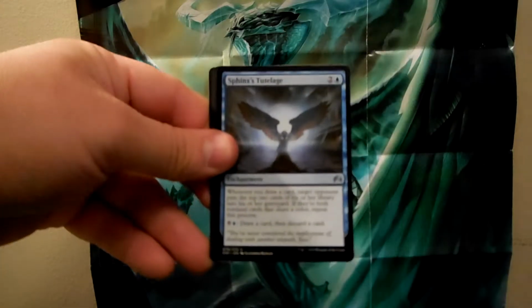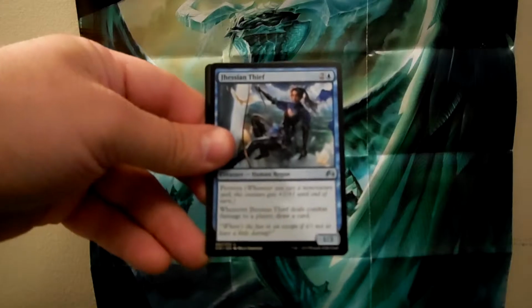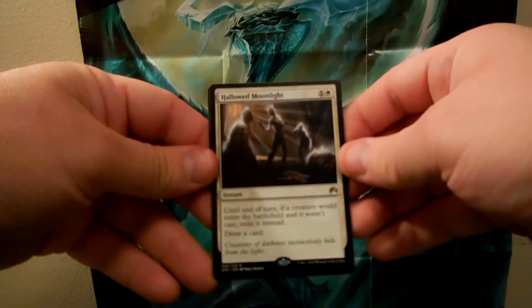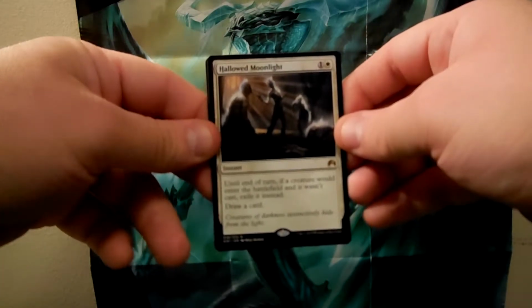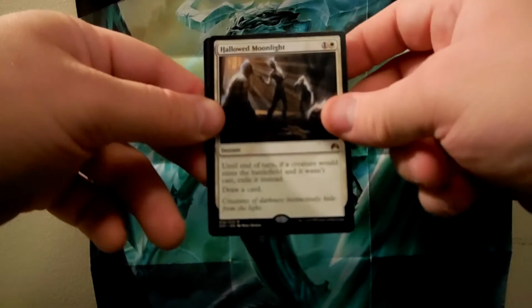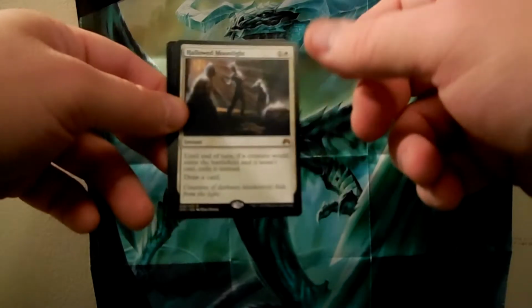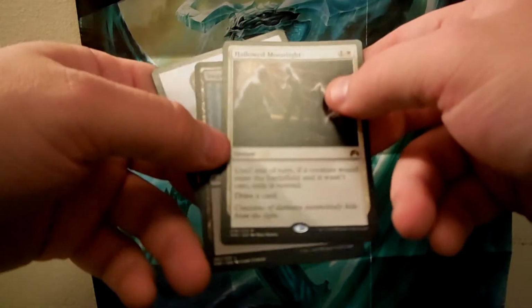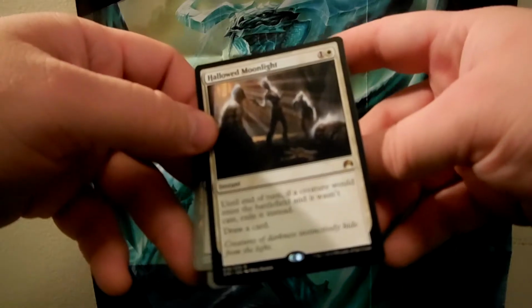Just going through these pretty quickly. This thing's too late. Okay, so 2-mana instant until end of turn. If a creature would enter their battlefield and it wasn't cast, exile it instead. So if they try to trick it in without paying for its mana cost, you can just exile it as it enters. It's like a white counterspell for creatures. I got a swamp. It also says draw a card on it. So it's like a cantrip.